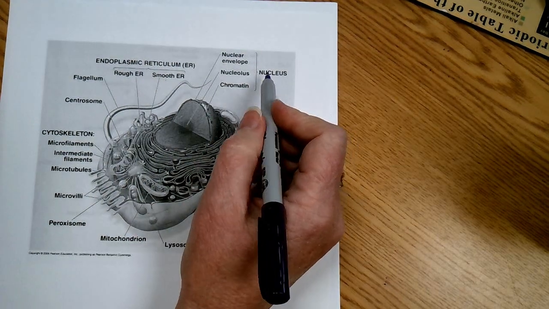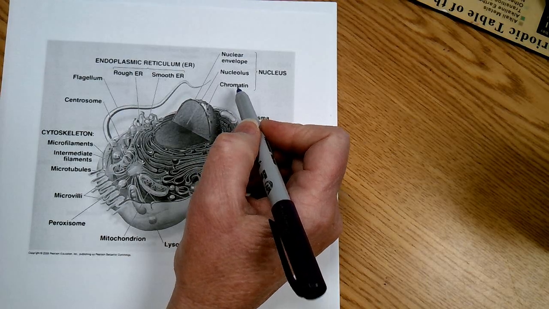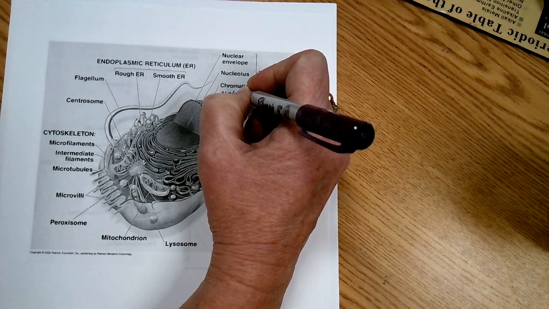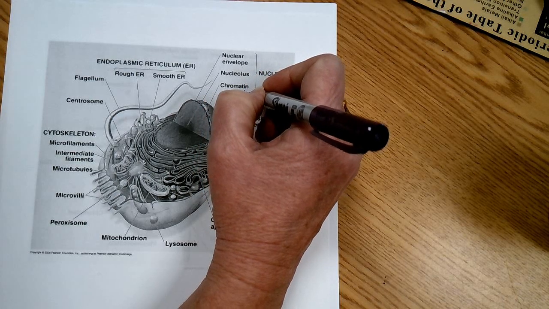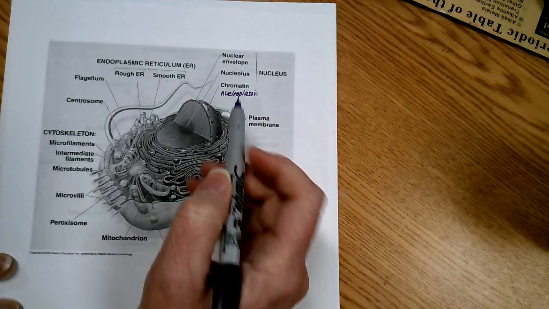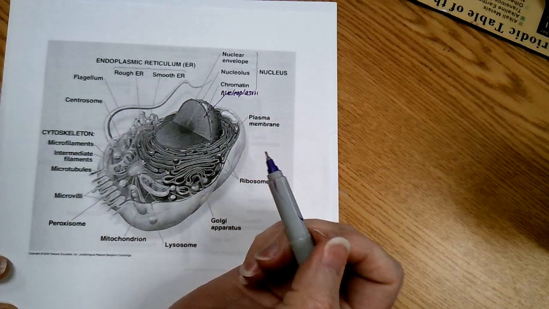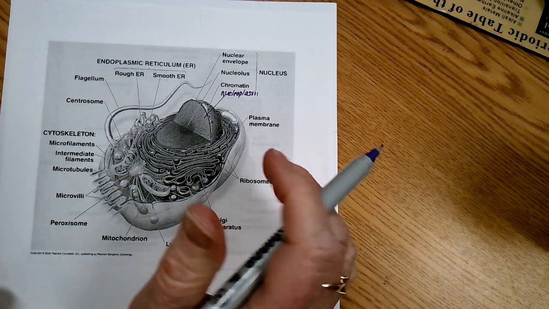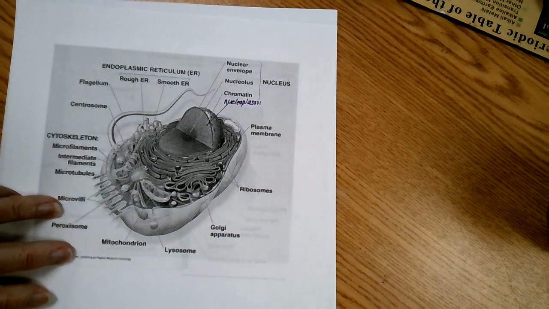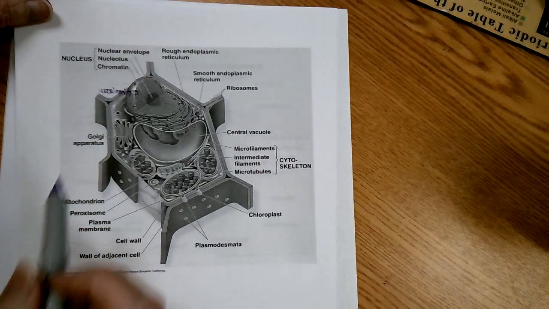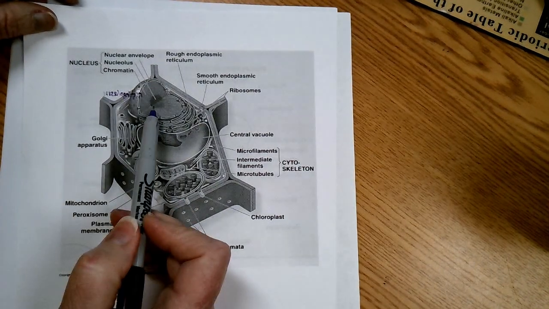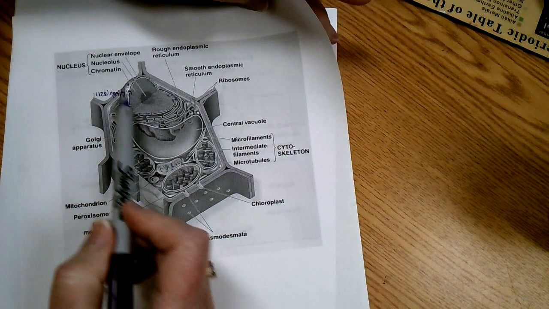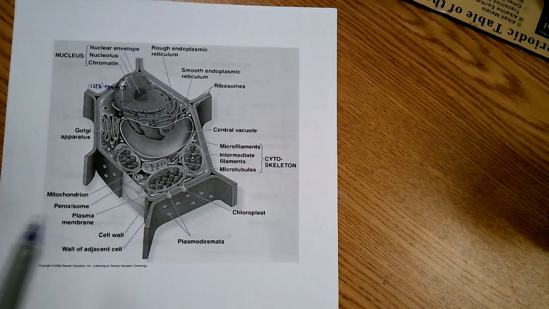So inside the nucleus, we have the nucleolus and the chromatin, and I want to add also the nucleoplasm. I know this is going to leak to the other side of the page, but we're going to have to deal with that. The nucleoplasm is just the fluid that's inside there that is suspending the organelles inside there, okay? Moving on, and let's take a quick look to see how much it bled through. But anyway, we can see the nucleus in a plant cell as well. By the way, animal cell, plant cell, they both have a nucleus. So let's leave on here.